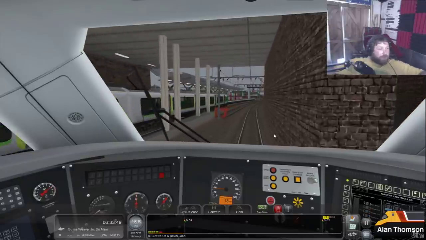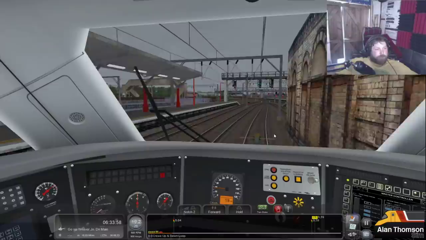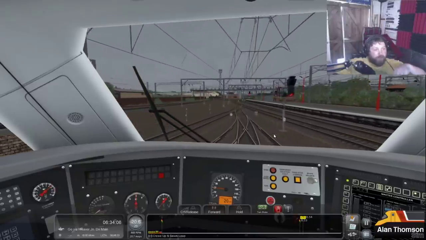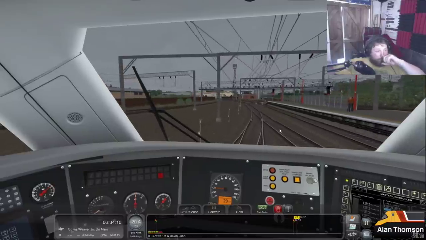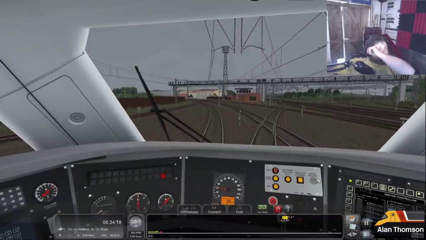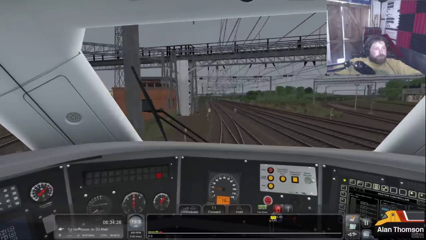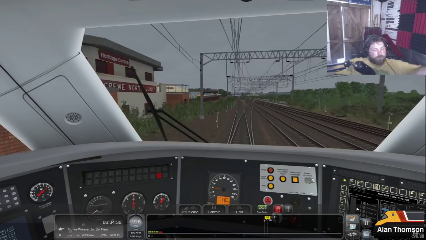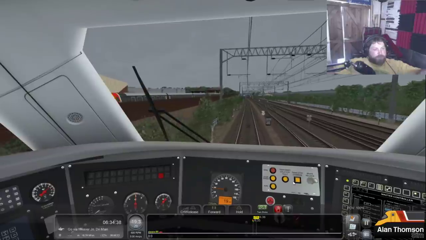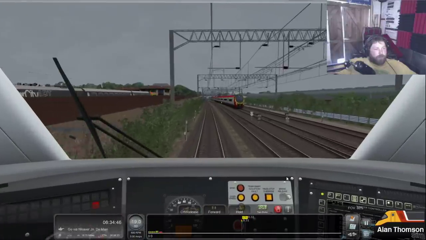Oh crap, I didn't check my signal was clear after this. Is that going to be red? No, green. Brilliant. And as is the law, when we come through Crewe, we need to have a little wave to Brian. We'll do that as we pass the Heritage Centre. Give Brian a wave. Oh, hello, Mr. Pendolino, with your hatch open.